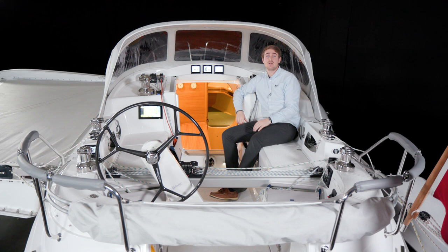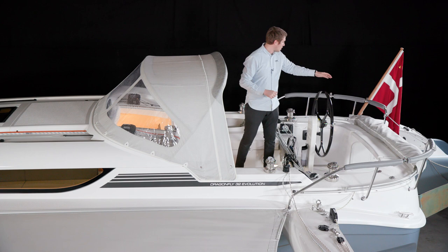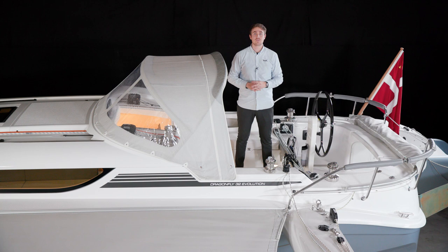Here on the Dragonfly 32, we can connect a tent to the spray hood to give full enclosure of the cockpit. It's already ready here on the transom of the cockpit. I would now like to demonstrate how to connect the spray hood and set up the tent.